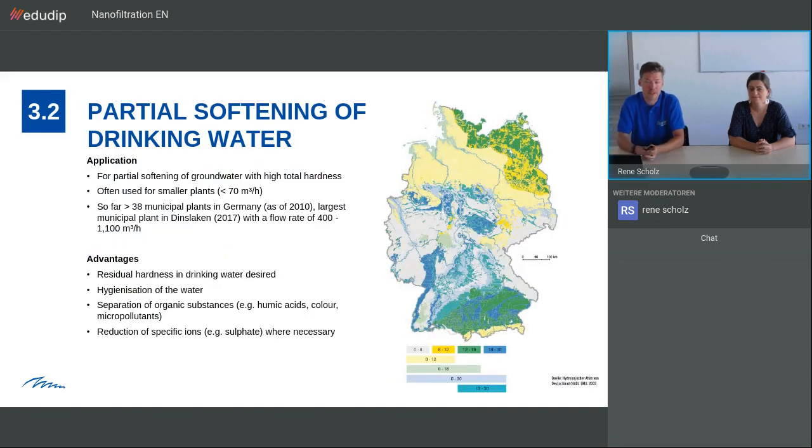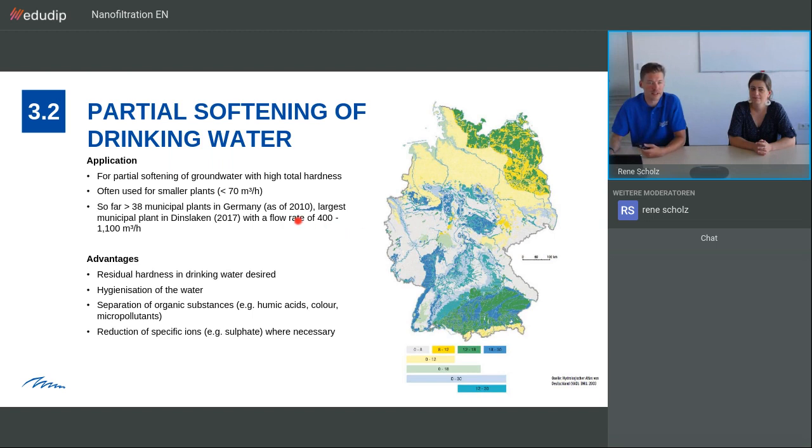All right, so here we see a map of Germany. I don't think that we have many German participants, but anyway, we can do this for all the maps in the world. So here we see the German hardness over the map. We see the blue parts with really hard water, and then the gray parts with really soft water. This is just to give you a feeling that we have really different hardnesses for different areas because of the mountains and everything.